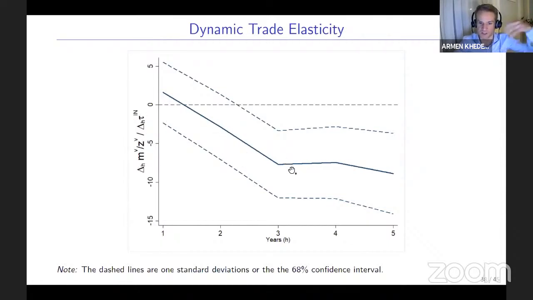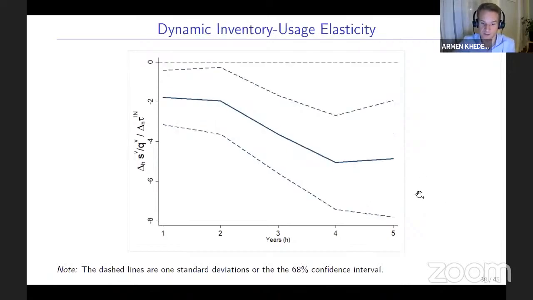And what we see is a little imprecise. This is because we're using balance sheet information, not disaggregated trade data. But we do see a pattern that is quite similar to what we see in the actual trade data, and to something that Shafat and I have documented in previous work: these adjustments are really gradual and take at least 3 years to unfold. A similar pattern is true for the inventory usage ratio. We see that the elasticity doesn't really settle until its 4th year.